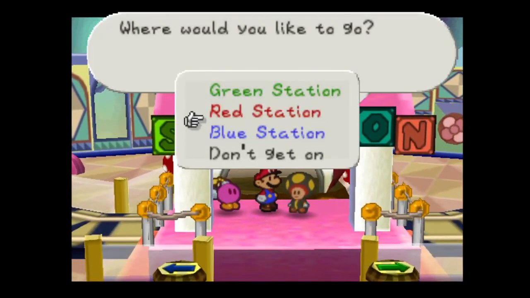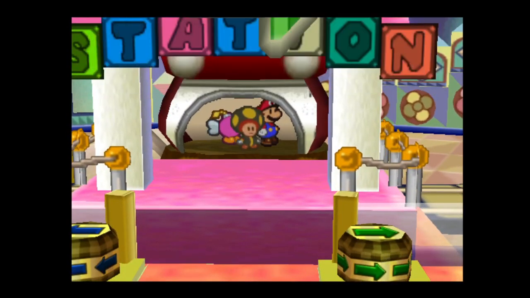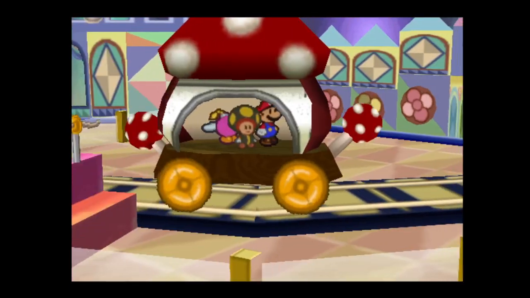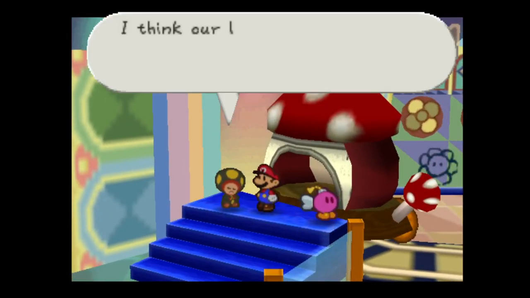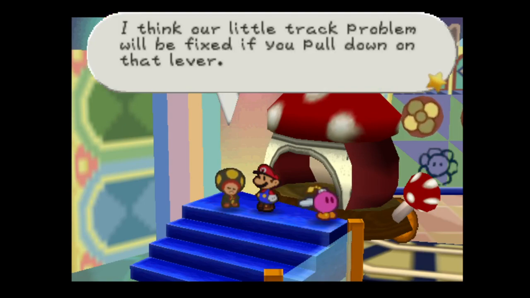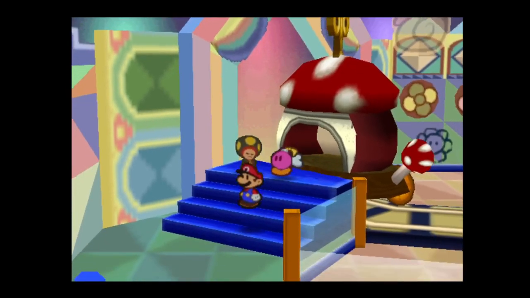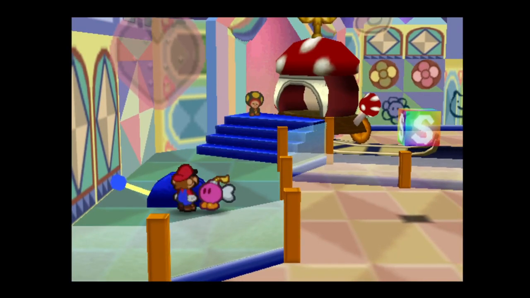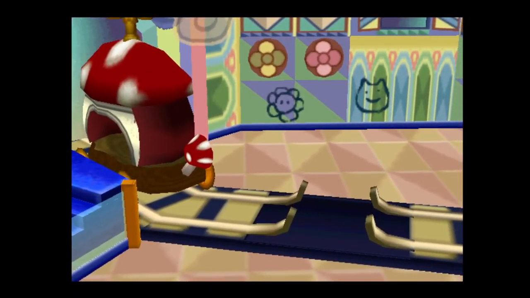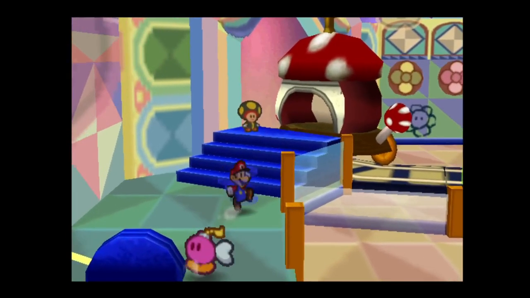Okay. It just says here, as you can see, we can head into Blue Station via the right arrow. If we go over there, we stop before the station and get told, I think our little track problem will be fixed if you pull that lever down there. Maybe not, I'm not sure. To pull or not to pull? That is the question. Anyways, pull this lever, and then that bridge is there, and then it completes it.